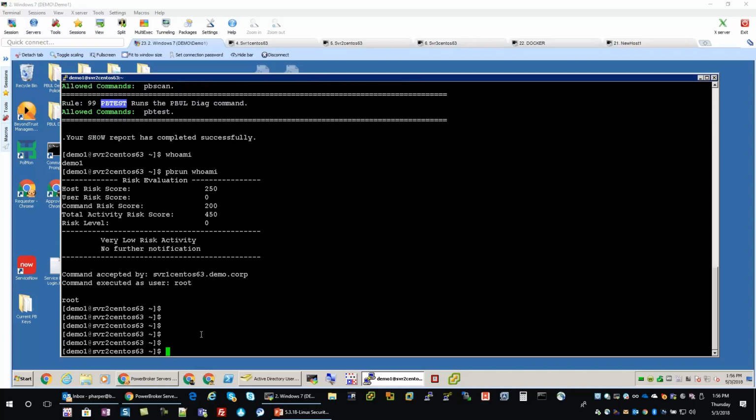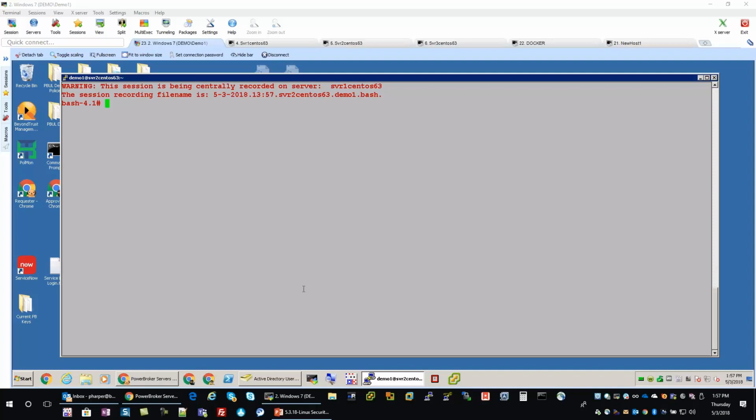But like I say, what most people do is they want to elevate an entire session or shell to run as root. So in this case, I'm going to type pbrun bash. And just for everybody's benefit, this is exactly the same as doing a sudo su. We allow you to basically call commands in any way you want. Personally, I think this is more appropriate because I'm saying I need a new shell. Bash is my shell of choice, and my policy actually authorizes user demo1 on server 2 on Thursday at 2 p.m. Eastern time to request a bash level shell at a higher privilege level.